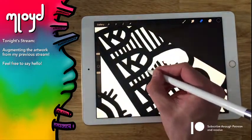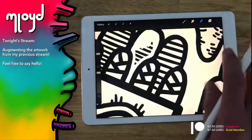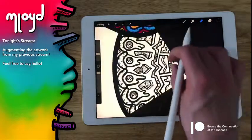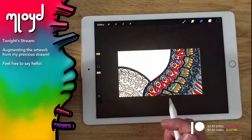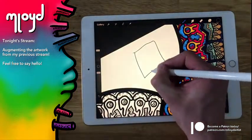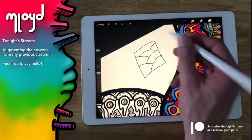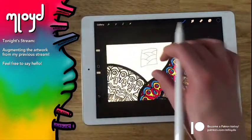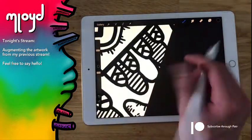It's actually funny, I usually do these doodles, these patterns, and I'll do the outline all at once. But I decided halfway through the last stream that I wanted to extend it out. It was inspired by another artwork, a pretty basic one. If that's the canvas, it was these hills like that, and it looked kind of cool. Seeing that made me think, wouldn't it be cool if I did this sort of stratum design, but in adherence to some of those things? That'd be really cool. So taking inspiration from that, I decided to add this in.